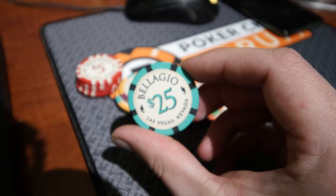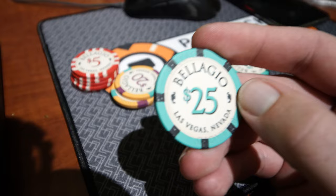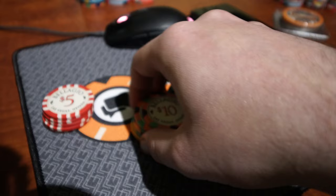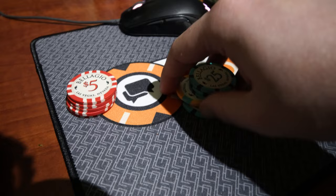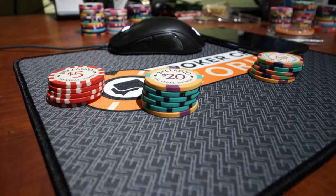Then the 25, same thing, exact replica. The colors on these chips, for being ceramics, are really, really close. And even the details on the 25, as far as the sparkle or the specks in the black, like I said, they're everything you probably would have ever wanted. They are ceramics, they sound like ceramics, they stack and shuffle and do everything you would have ever wanted. They grip onto each other without a problem. This shuffling's not the best, but they do the job. That's all we need to know. So there's those.